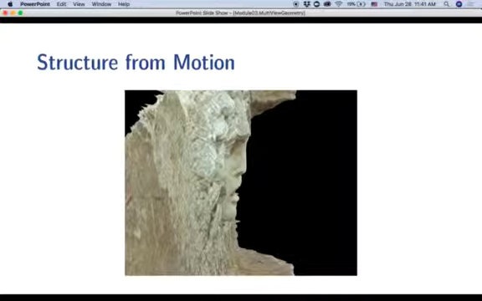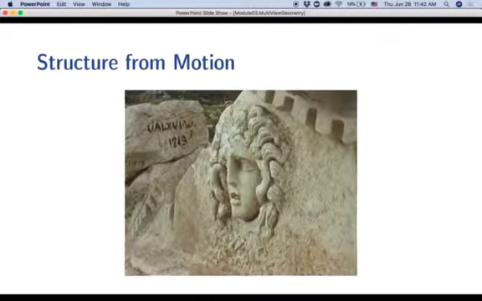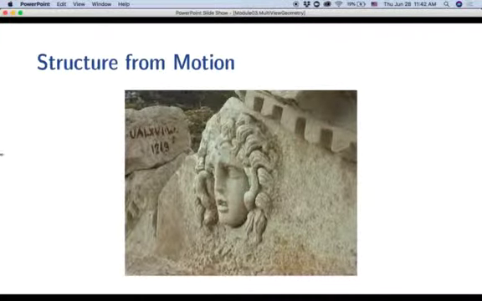There are a bunch of shape from X formulations. We saw shape from two images, shape from stereo, and now this is shape from motion. It's called structure from motion, but it's really shape from motion. And then you can have shape from texture or shape from focus and many different things. But both of these, stereo as well as structure from motion, work very well, and you can get high quality results from them in general scenarios.